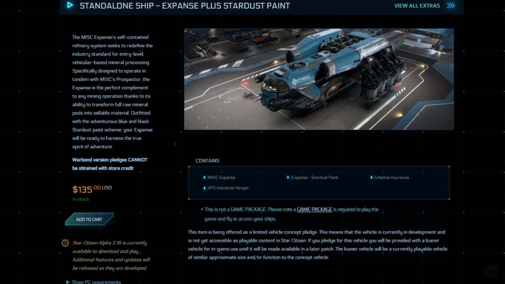At time of writing, the Expanse is only offered to concierge backers for 135 war bond and 150 stock. The ship is not straight to flyable.